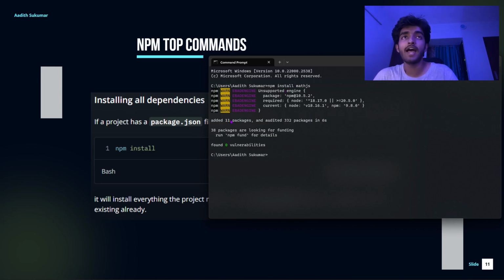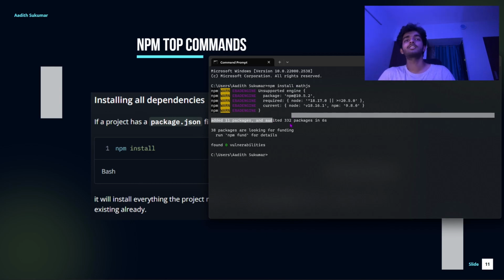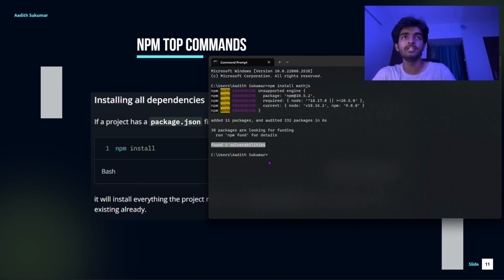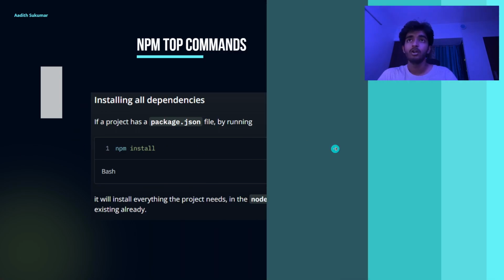There we can see that it added 11 packages and audited 332 packages, found 0 vulnerabilities. We have safely installed math.js into our npm and Node on our device, and we can easily use the math.js library to build faster math-oriented code and perform calculations.